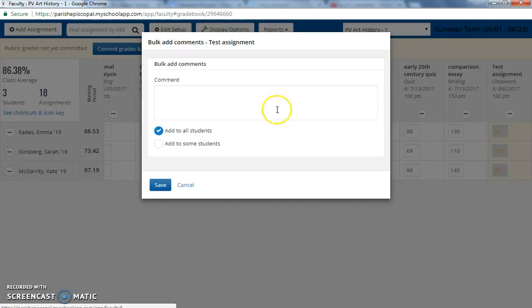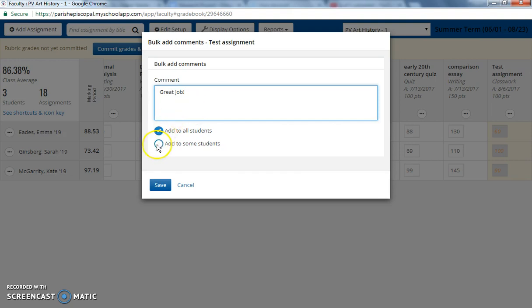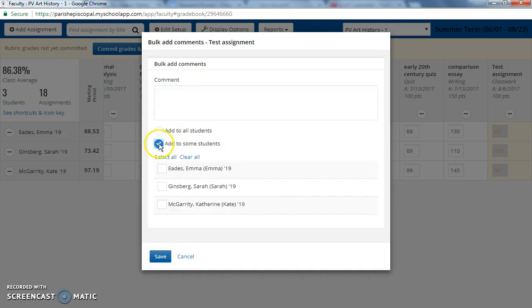Now, you'll notice here in this little dot area, there are a couple of other new things. Bulk add comment, which is kind of interesting. Here I can add a comment to everyone, like, great job. Or, which is more likely how I'm going to use it, add to some students.